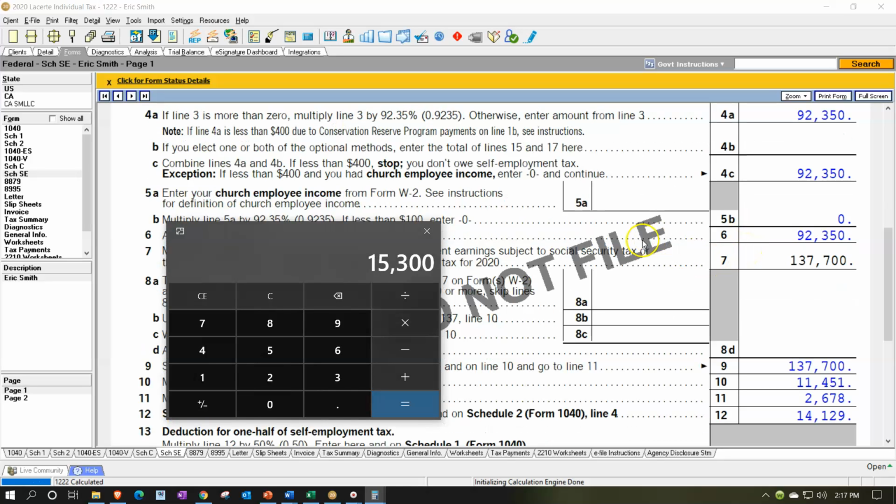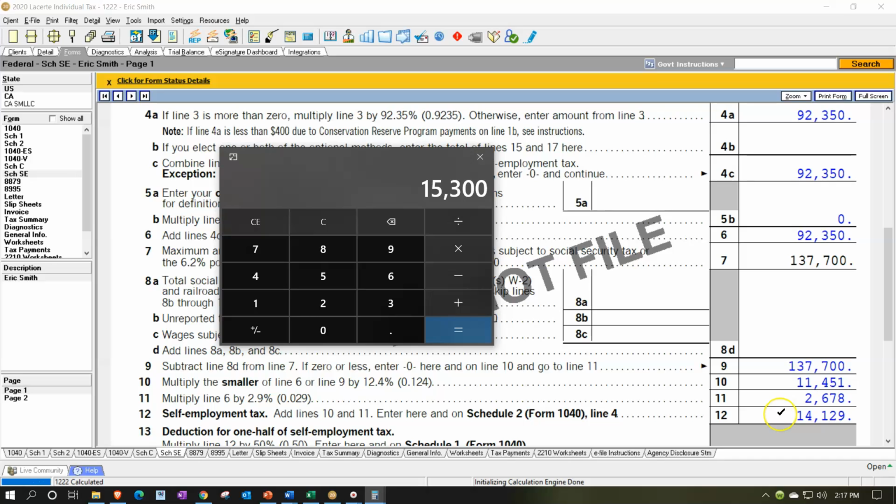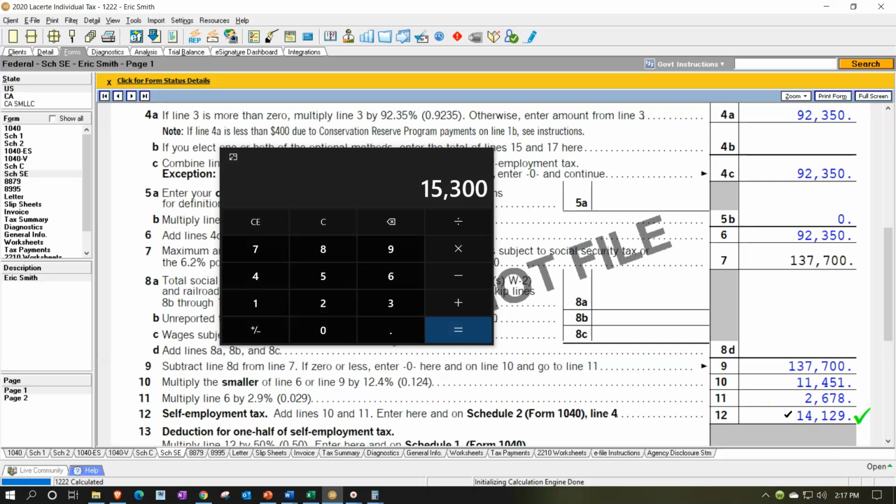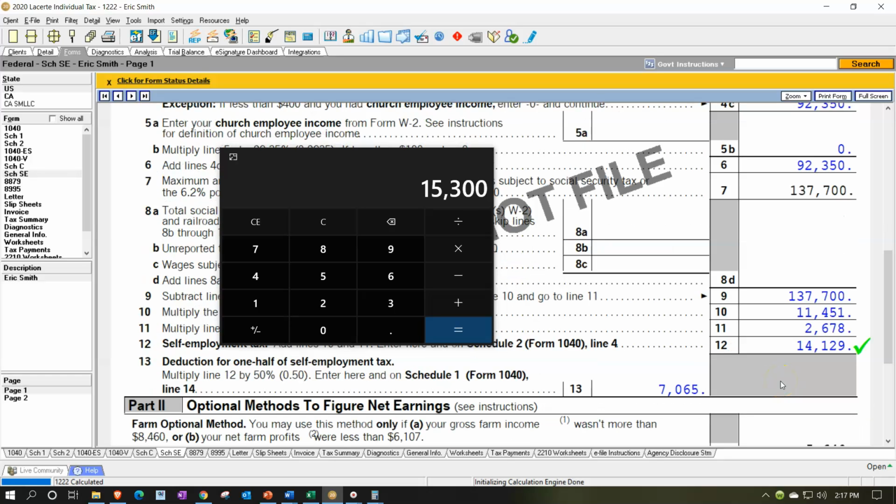Now it's not exactly that, but you could see it's basically similar to twice what you would be paying in the W-2 wages, because you're only paying the employee portion, and now the IRS thinks of you as both the employee and employer, so it's in essence doubled. And so again, it'll be a little bit different. We'll go into the actual full calculation later, but there's the 14,129 of the self-employment tax then.